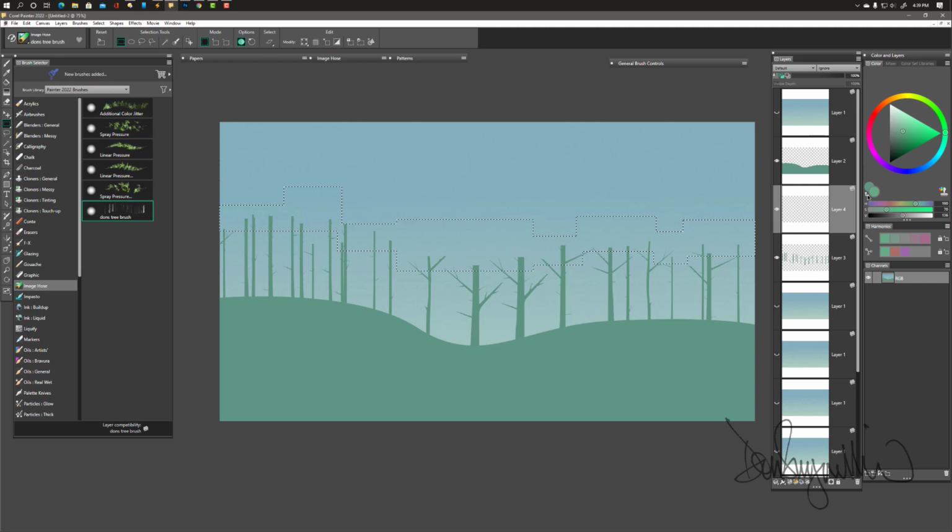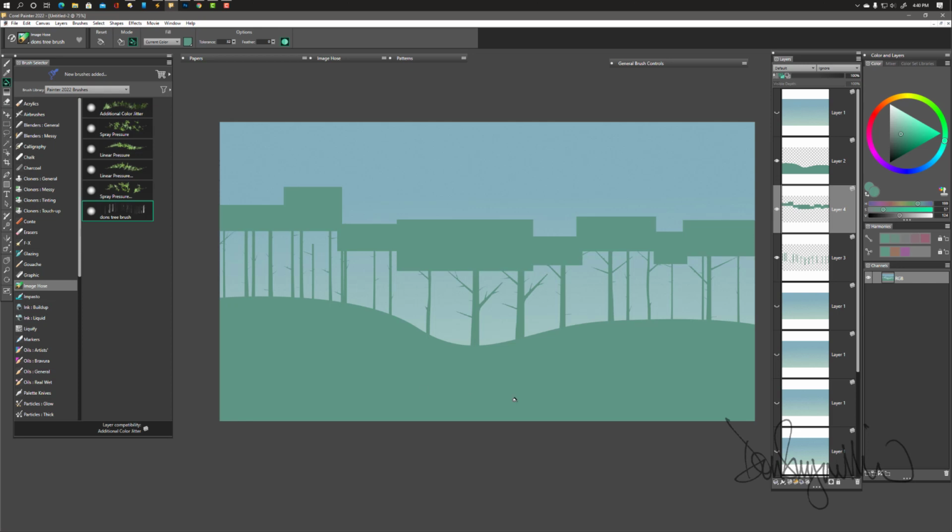So I want to go back to my main menu and pick a brush. Now these should both be identical, but I'm just going to use this paint bucket tool and fill this. So Control D. And there's my very, very back layer. But now let's make these look a little bit better.